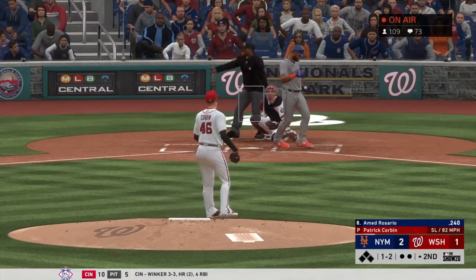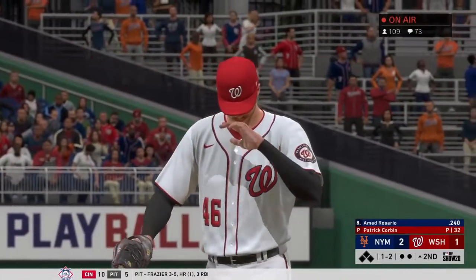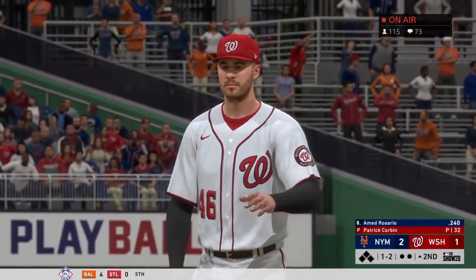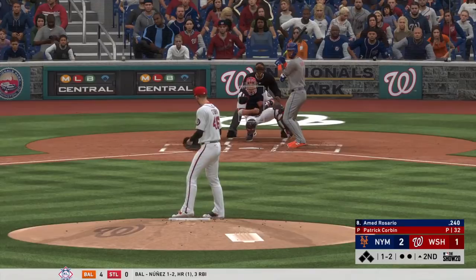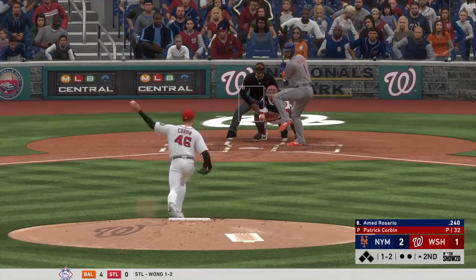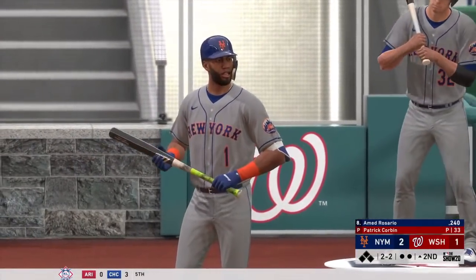They'll run this one in on him, and he can't connect, so he finds himself down 1-2 now. Really tied him up on that one. Yikes, he kind of looked clueless on that swing right there, Matt. If I'm pitching, I'm going right back to that same pitch. And now a slider in on the hands, and he's lucky that one didn't come and get him.